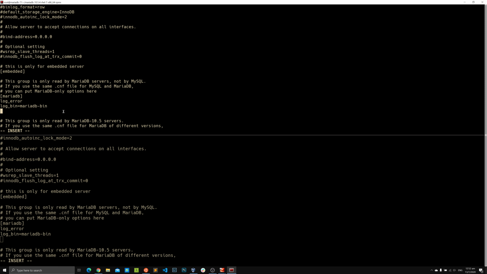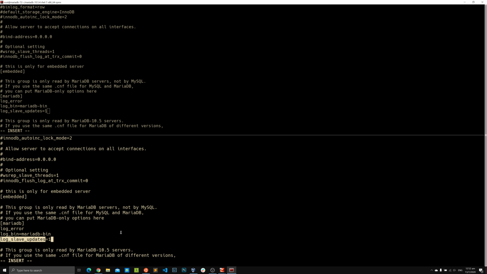My bin logs are now enabled on both of my machines. Another thing I would want to do is log_slave_updates equals 1. So I will enable log_slave_updates. What this is going to do is, on the slave node, whichever is my replica, whenever the data gets replicated from the primary to the replica, that data also gets recorded in its own bin logs as slave updates, right? And this is super important if you want to have another server that is going to replicate off of this particular server. So just keep that in mind.